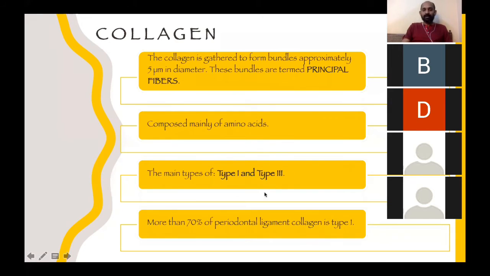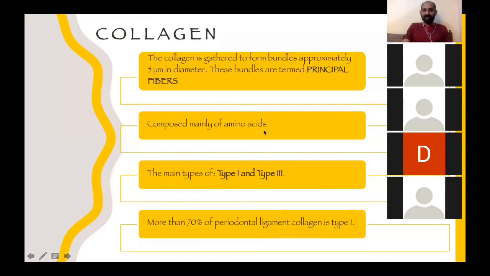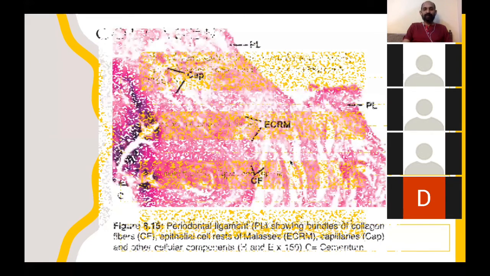So coming to the type of collagen, the primary collagen is type 1 and 20 to 30% of the collagen is type 3. People, are you there? Yes, sir. No problem, I'm having a pin drop silence, so I'm not sure if people are there. Right, very good. So you have type 1 collagen and type 3 collagen, type 1 being the predominant collagen and type 3 being the rest of the collagen, which is primarily in Sharpey's fibers.